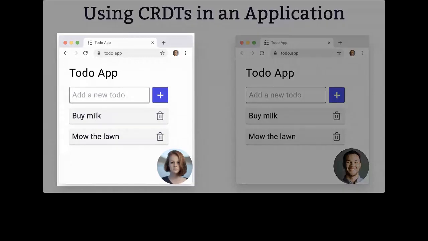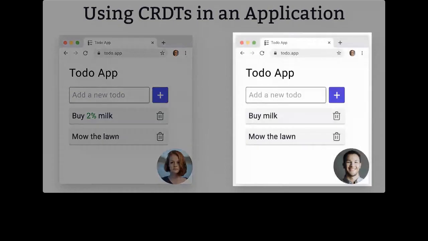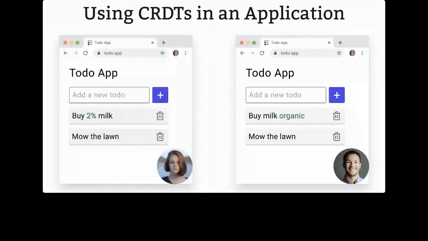So imagine the person on the left side of the screen decides to edit the buy milk task to make it more descriptive. And then at the same time, the person on the right side makes a different edit to the same milk task. So what should happen in this scenario? Well, in a truly collaborative application, both of these concurrent edits would be merged together like this. Now, what you just saw here in this simple example should give you a sense of what I mean by collaboration in a deeper way, not just a multi-user way.